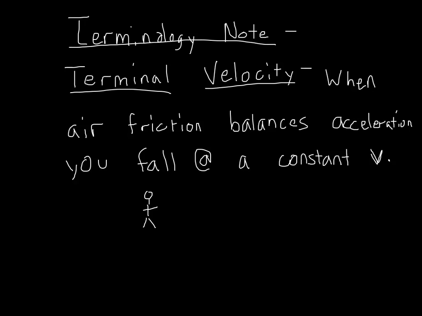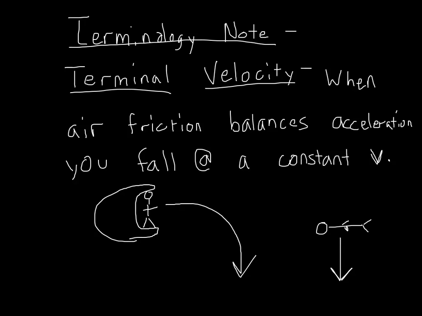And what does a skydiver do? He crazily jumps out of a plane and starts falling. So here's my little skydiver. He's inside of his plane. Here's a little door, and he jumps out and starts falling. So here's my skydiver sideways view. And this skydiver, he's a little bit crazy, so he doesn't pull his parachute, and he's just going to start falling. He's going to be falling at some specific acceleration. The acceleration he feels is free fall. The only thing acting on him is the acceleration due to gravity, the gravitational pull of Earth. So he's going to accelerate with some acceleration that's going to be equal to g.